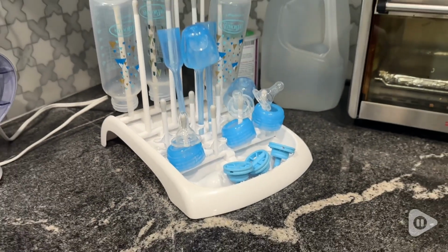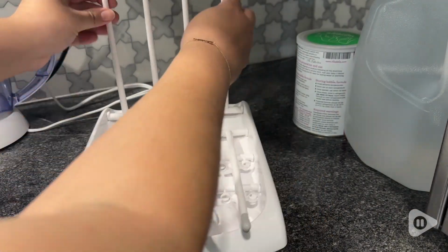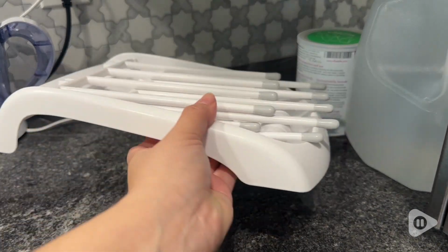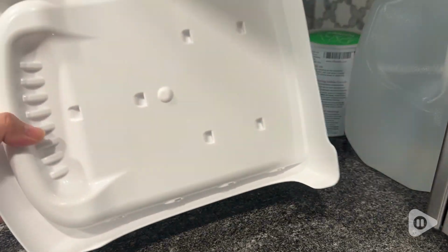And if you're like me and you like to clear your vanity before you leave for the day, it's so easy to just fold it down and tuck it away. It's really easy to fit in your luggage too.